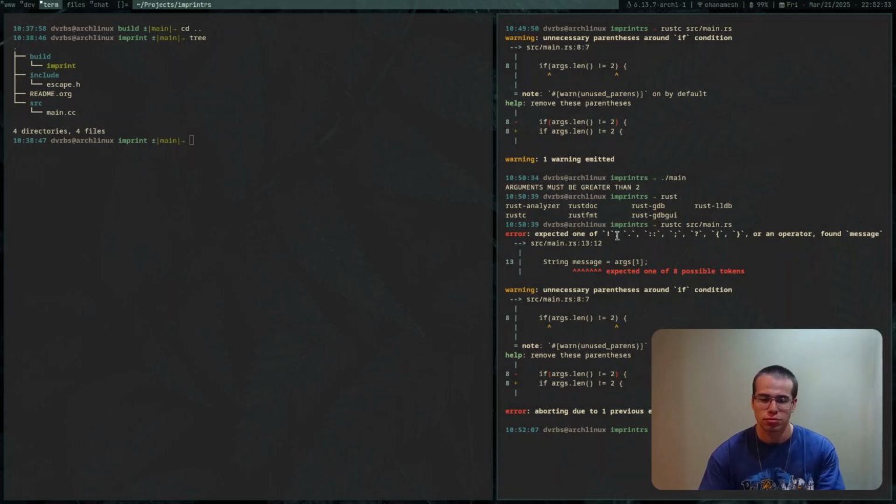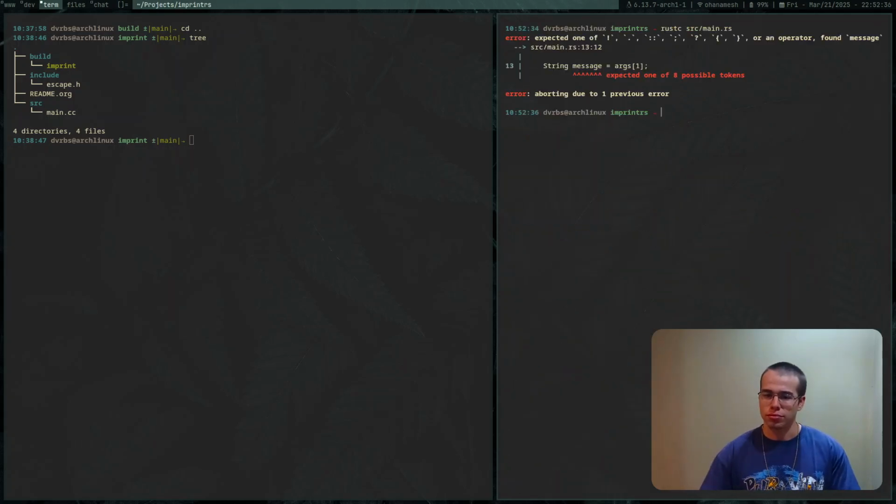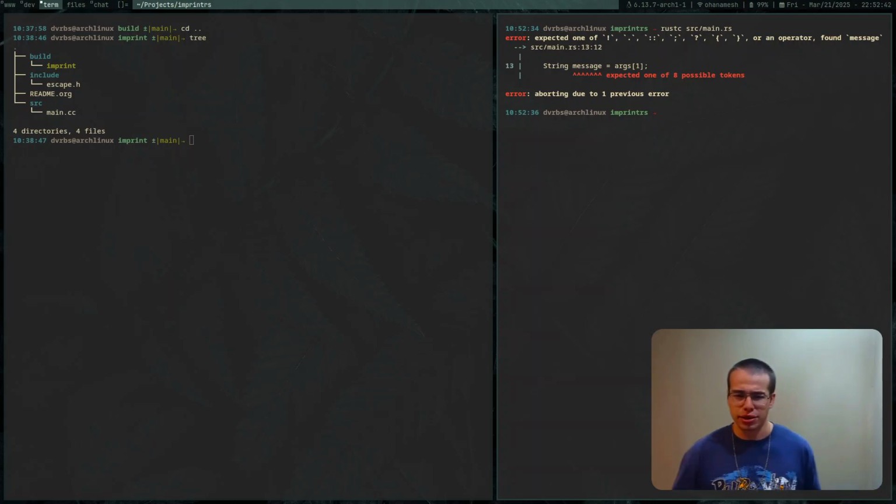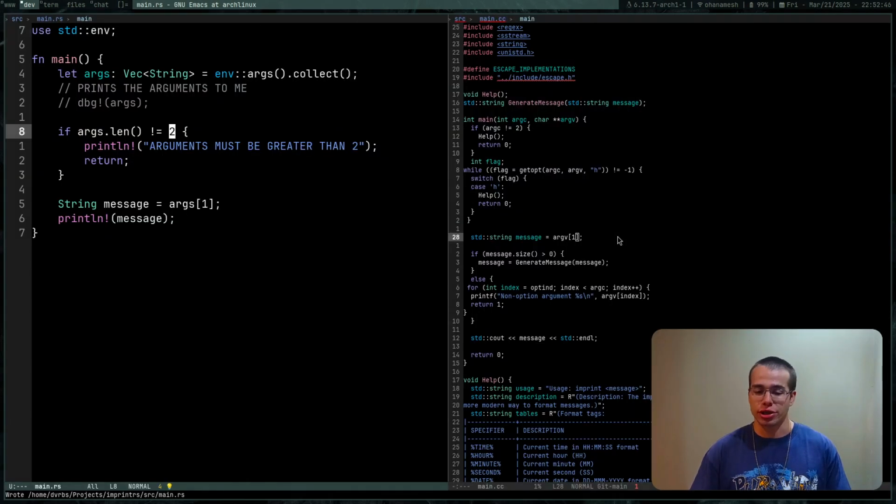Okay. Expected one of these. Oh, I remember. We are not using C. We are using a real language, right? So we need to do actually this, right? So let message, and now I need to actually define the value type in here, right?